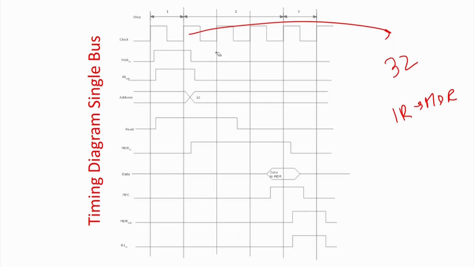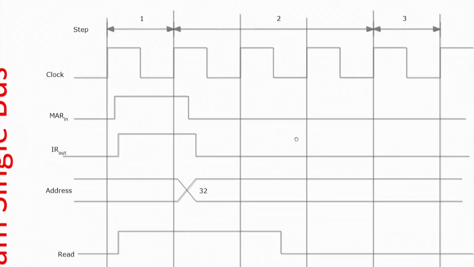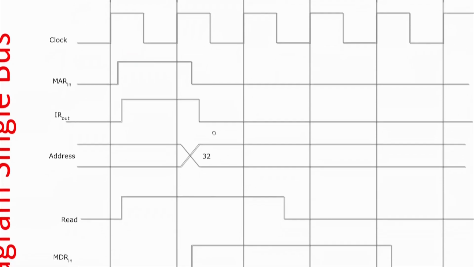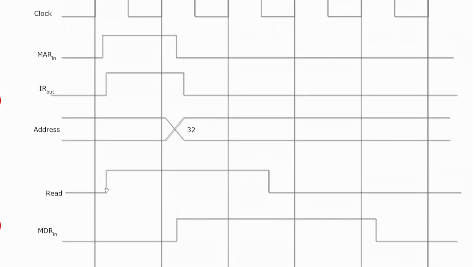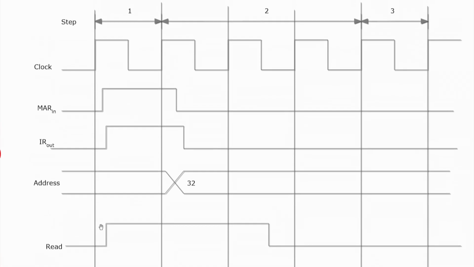So, now again let me erase this and let us study the future, what happens in the future. That is the first clock edge. Already we have seen that in this clock edge the value will be dumped. So, the address 32 has gone to the memory address register. Now, we already know that we have to give a read signal. I have given the read signal over here initially; you could have also given it later.